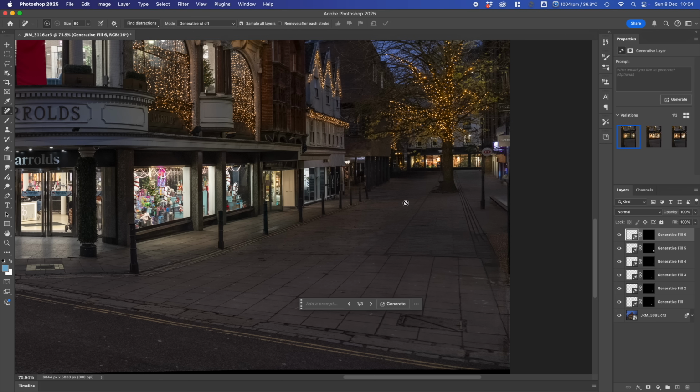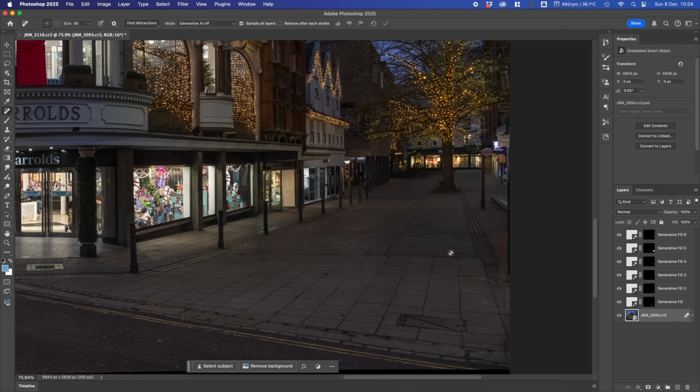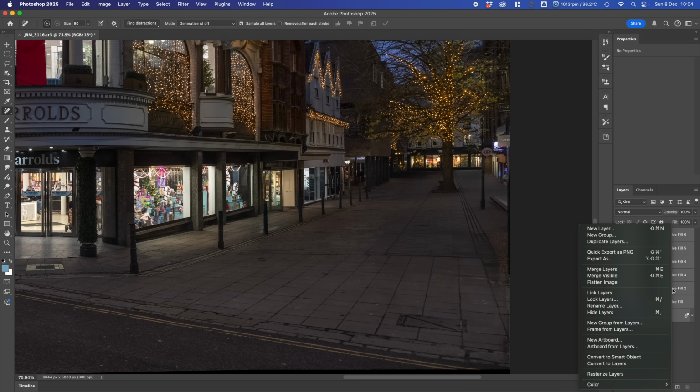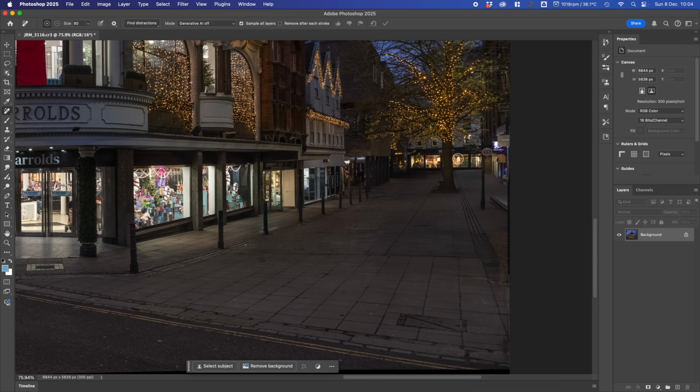Now the remove tool won't work on one of the layers where you've had the generative fill. So you either go back to the background layer at the bottom and then you can carry on in the areas where you're free. But what I tend to do is I select all of them. Now I'm happy with the fill, and then I just flatten the image down. So we now just have one layer again. Okay, the remove tool now is ready to roll. So I can just select that.